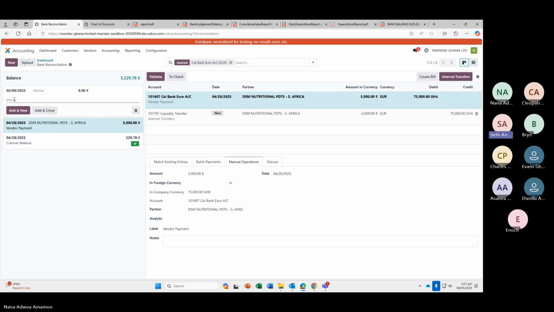No, don't put any vendor there. Just the memo. You can also call it internal transfer, or maybe transfer from Car Bank euro to, or transfer to any bank you want to use.